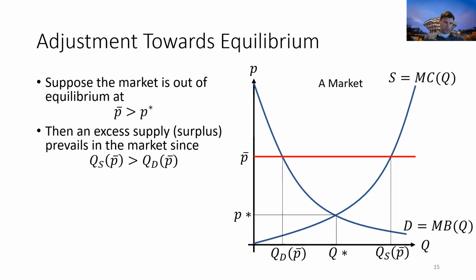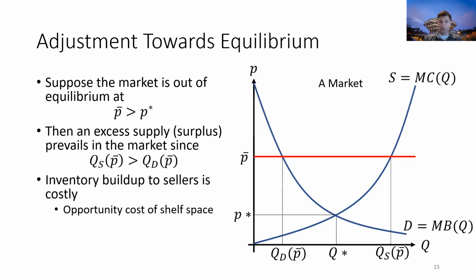Okay, and when the price was above equilibrium, we recognized there's excess supply in the market at that price. Because of that, what happens to the sellers? They are not able to sell all their inventory. Their shelves start getting stocked up. And I would argue that's costly for not one, but two reasons. There's an opportunity cost of shelf space that's not being used. If I sold my product, I could put something else in that space and sell that. But the fact I have an inventory buildup means I'm missing out on that opportunity.